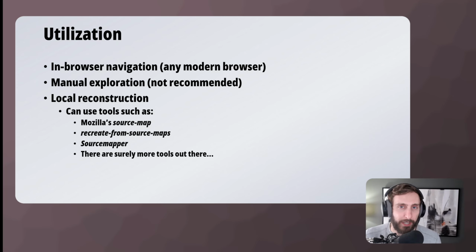In terms of utilization, there are many different ways that you can utilize source maps from a testing point of view. There's, of course, just using the browser, right? As I mentioned, modern browsers are capable of using source maps, and they won't even bother you about it. You just go and look at the sources in the browser dev tools, and instead of seeing the minified, messy JavaScript, you will see the nice, clean, reconstructed source files that you can use for debugging. Personally, from a security testing point of view, I don't love using the browser to explore it in this way. I find that being able to extract this content and having it stored locally, to be able to run tools on it, to be able to interact with it in different ways, is far preferable.